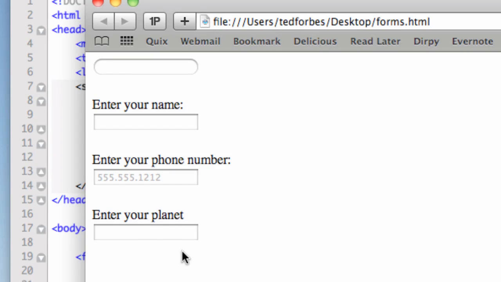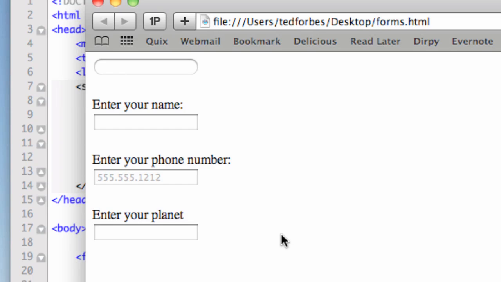There are other input types that we really haven't discussed yet. We can do things like dates, sliders, color pickers, things like that. Unfortunately, at this point, because the HTML5 spec is not complete, these will be great. Having a color picker, if you want to select a background color for your web page or something like that, is going to be great and easy to write. But right now, you've got to tie it in with a lot of JavaScript. So it's a little beyond what I want to talk about just for general form material here. But you can at least know that it's there and that it's coming.